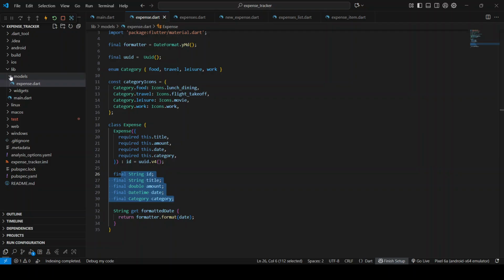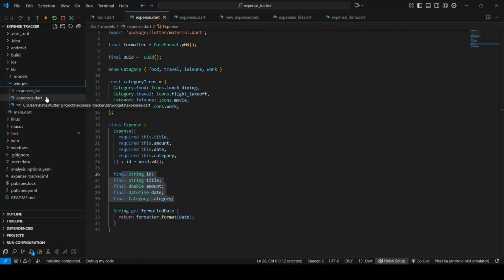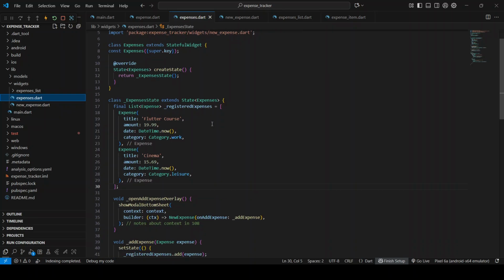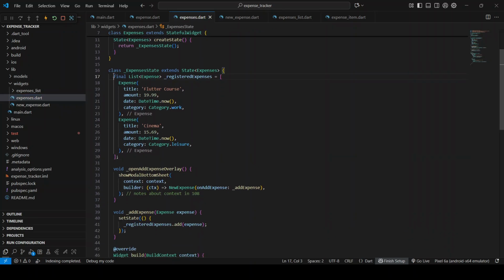And that's for models, but widgets, we have more. So general widgets, we have expenses, not expense. The naming convention was a little confusing, but we have expenses, which has our hard-coded expenses that you see when I first opened the app. That's what was already in there.